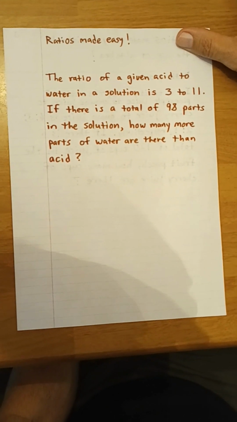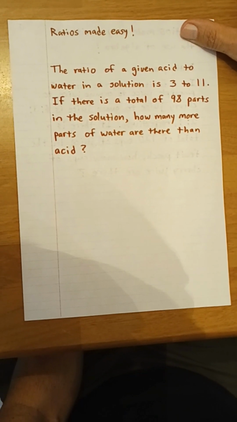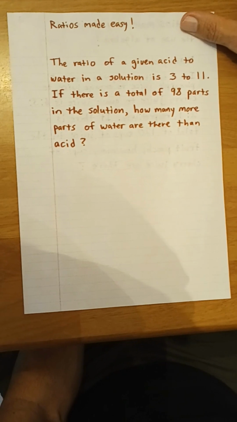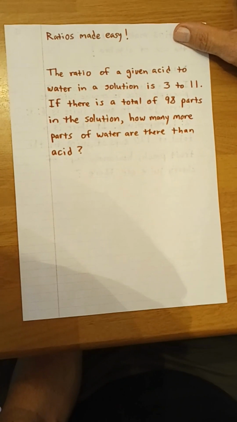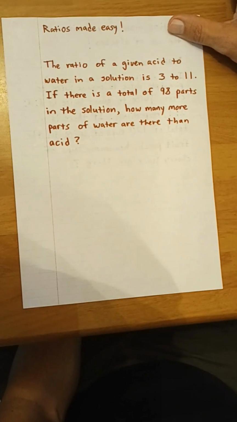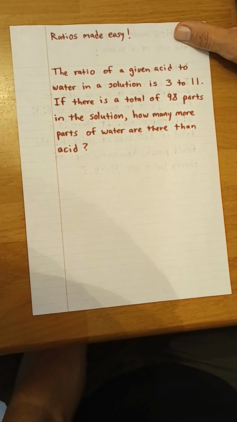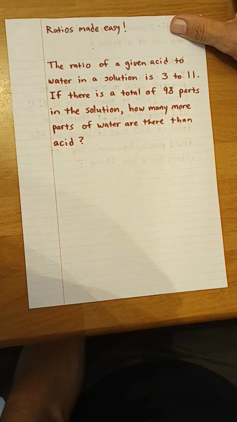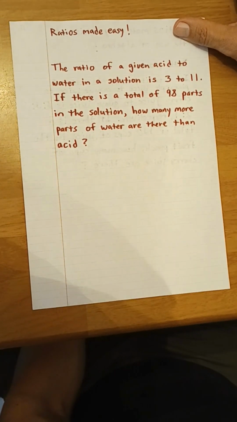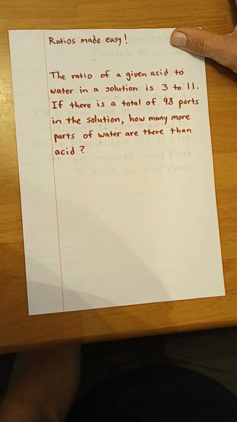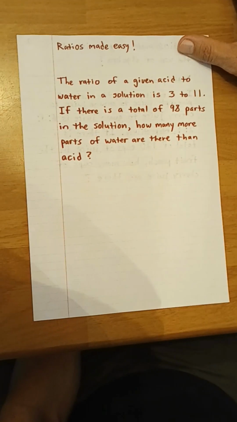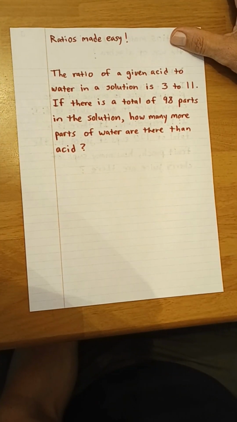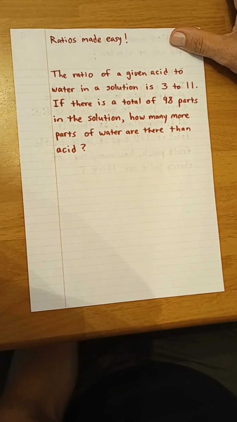This one is ratios. Ratios are very important on the PSAT, ACT, SAT, a variety of the math tests. In addition to schoolwork, you need to know how to do ratios. Now, a ratio compares one part of something to another part. So here's a ratio problem. I'm going to show you a very easy way to solve these.